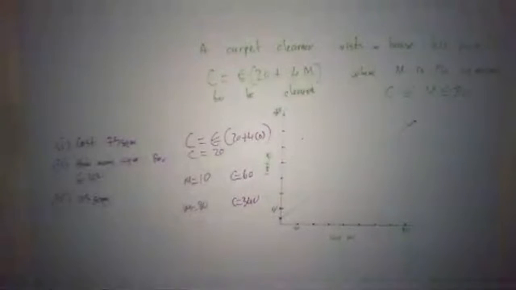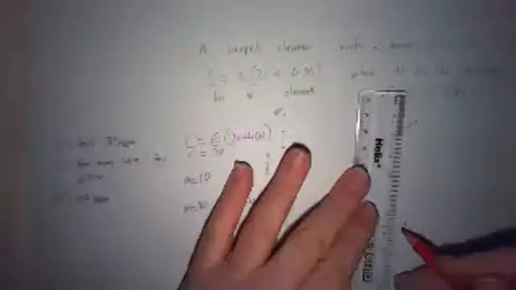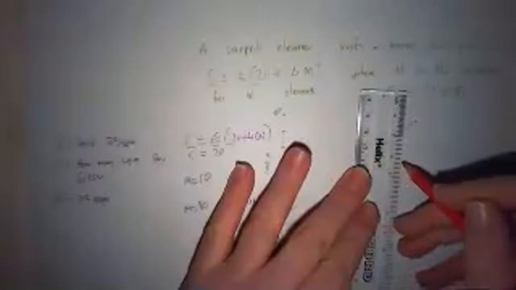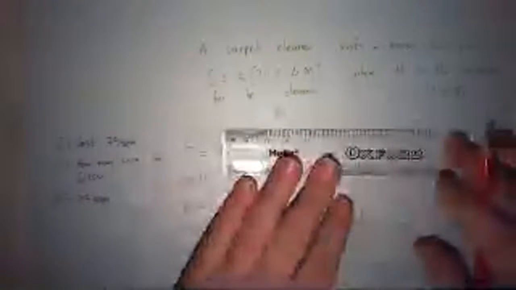Right, so let's see what the first one is. Cost of 75 square meters. So M is equal to 75. If I were to replace it in there, but let's have a look at it. 5 square meters, there's 10. So 75 is straight up and straight across. Well, that's 50, 100, 150, 200, 250, 300. It's going to be less than 325. That's what I'm estimating. Of course, if you have graph paper, you will get the exact answer.